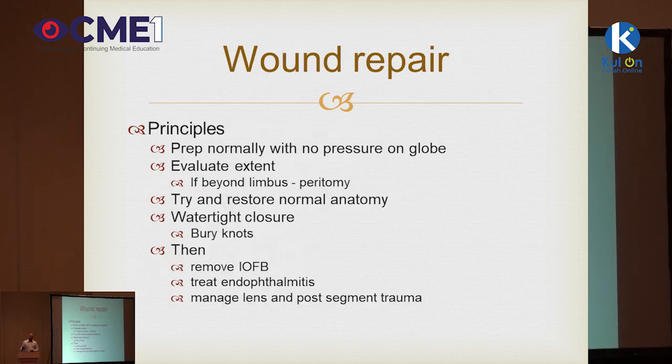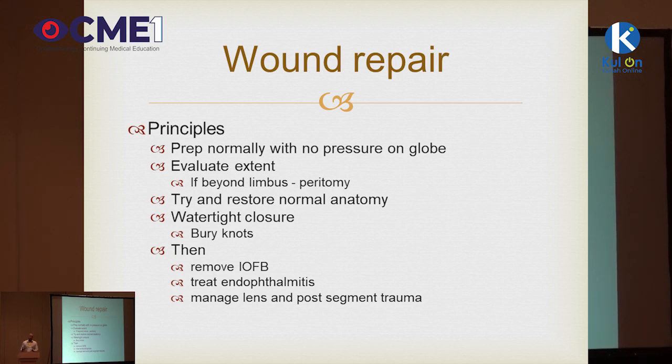So what are the principles of wound repair? As I said, prepping the eye is very important. Keep it sterile, but don't put antiseptic on the globe if you think it's open. Be very mindful about the speculum. You don't want to encourage posterior pressure, that's unnecessary. And the first thing you want to do is try and oppose as much tissue as possible.